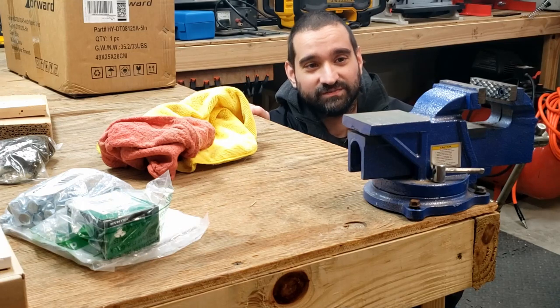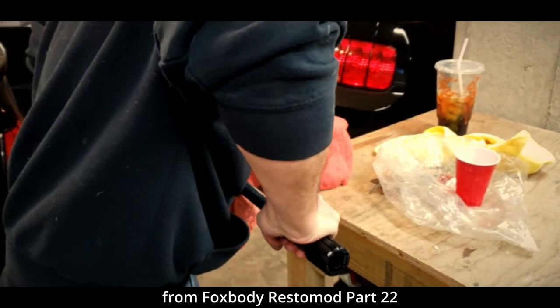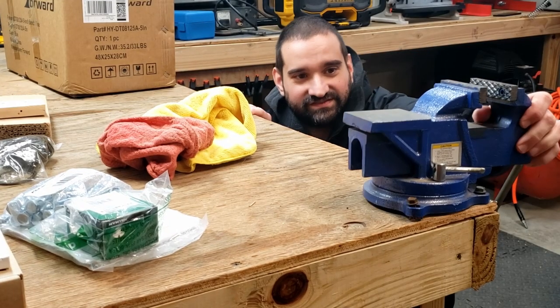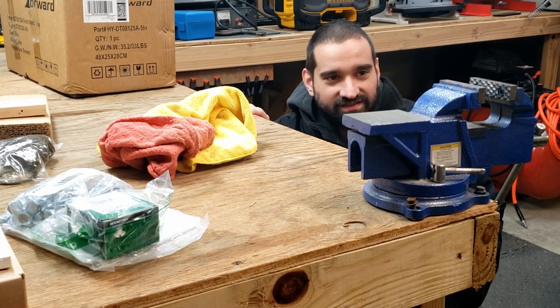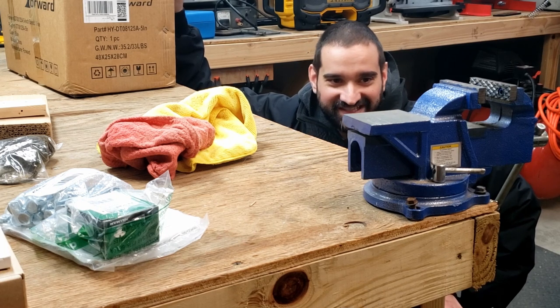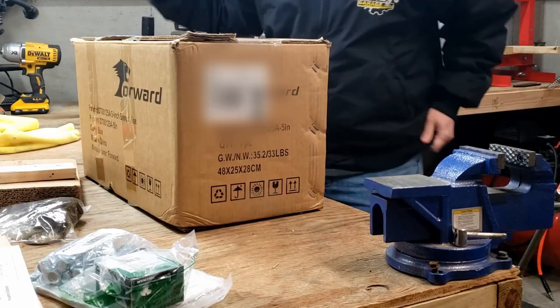So y'all remember from the last video, this thing didn't fail, but the connector for it did. So I have something new here I'm gonna install today. And we will see if it makes a decent replacement or not.